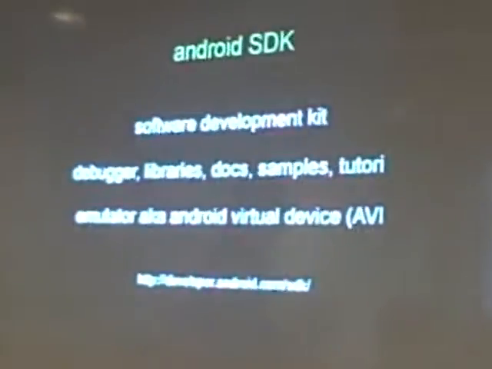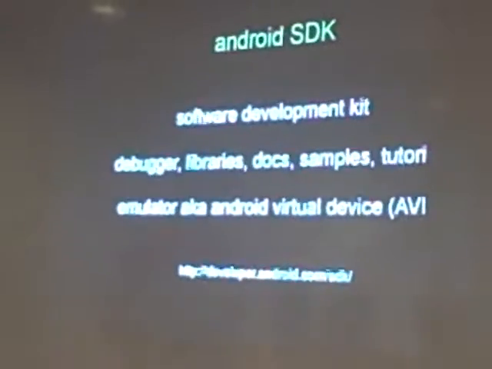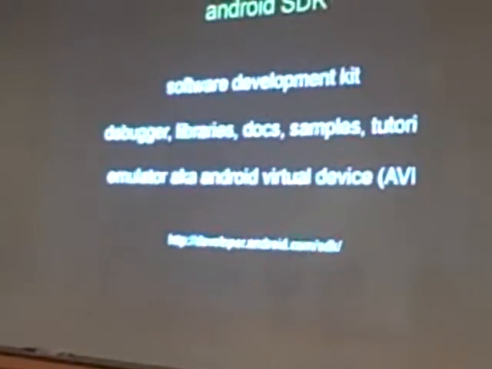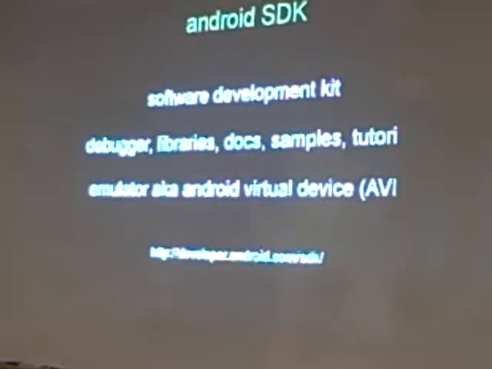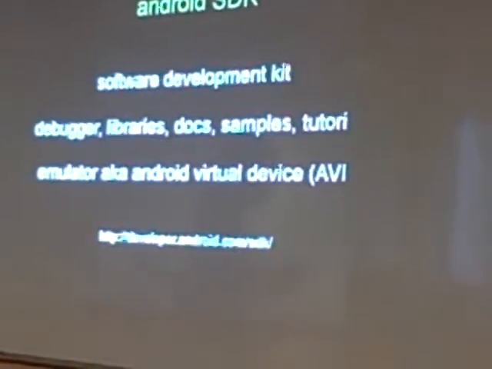And last but not least, part of the Android software stack is the software development kit, which includes the debugger, libraries, docs, samples, tutorials, and the most important part is the emulator, aka Android virtual device, where you can actually test your applications in real time. Whatever you see in the emulator will work exactly how it works in the code. So it's easy for you to develop.